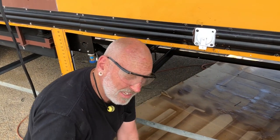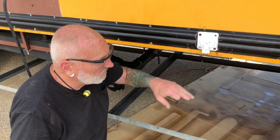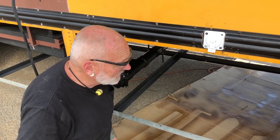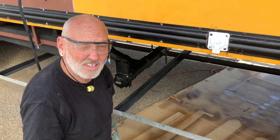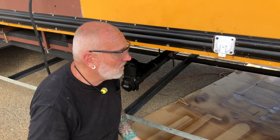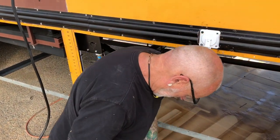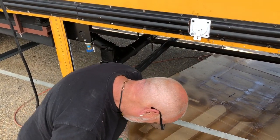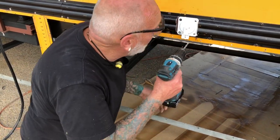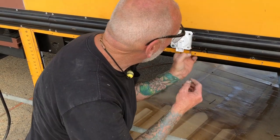It took quite a bit of work to get it over there without a kink in the hose, and getting through all this material right here was a bad place to go through — but I had no choice. It had to be higher than the top of the tank, and I couldn't go up here because it would have been into the bedroom wall. It all fit, so I'm grateful for that. I'm gonna have to put a quarter-inch pop rivet in there.